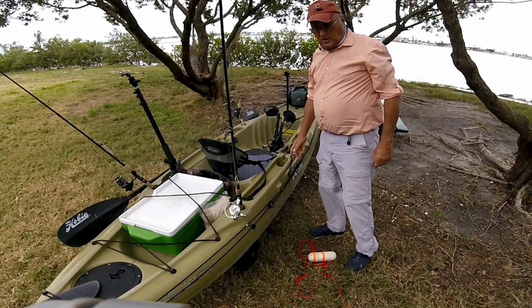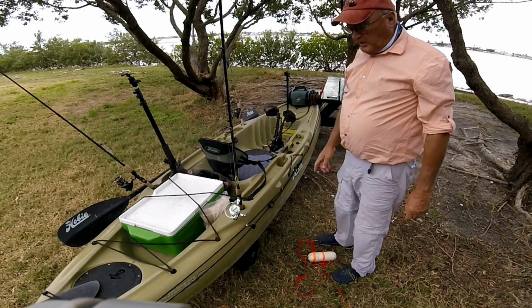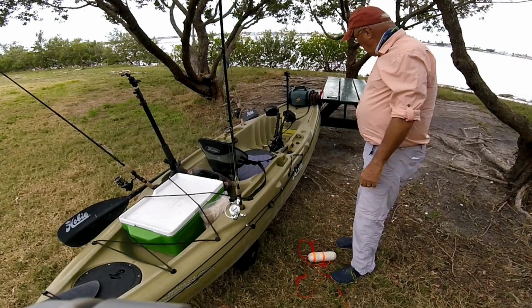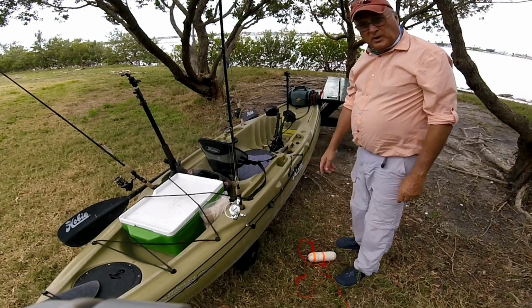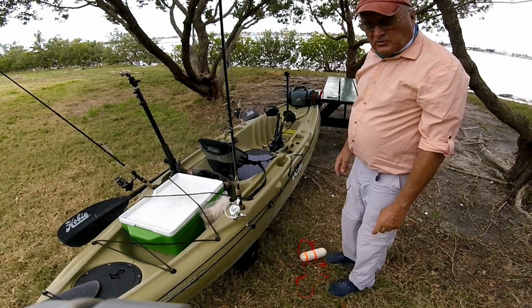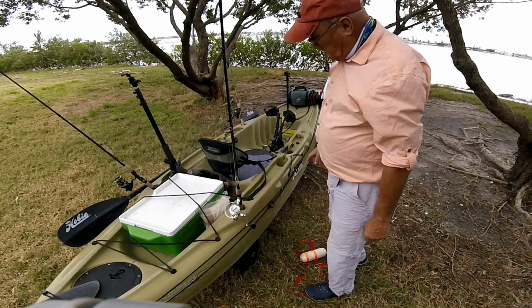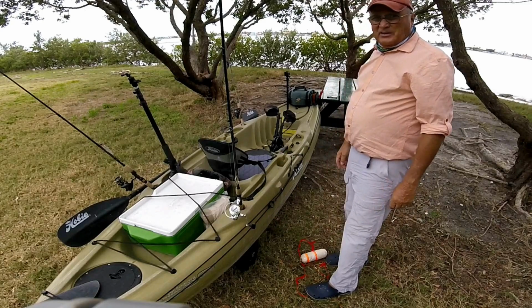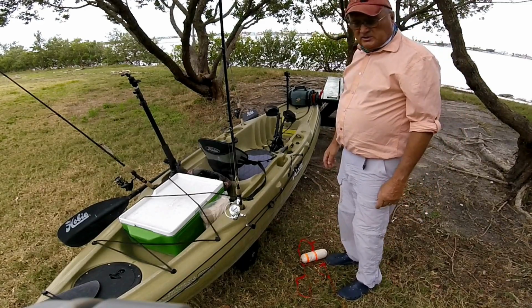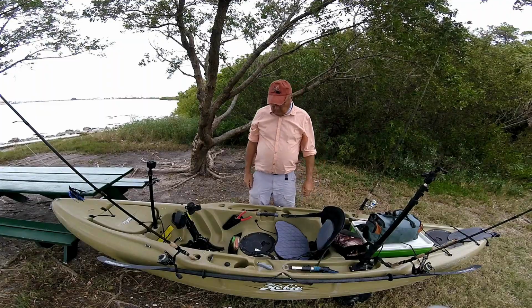You can put the anchor trolley on yourself. They're like $30, $40 in most kayak shops. I put this one on myself. You just got to make sure you read the instructions good, because you are drilling holes into your kayak and everybody hates to do that. But if you follow the instructions, it'll be fine.